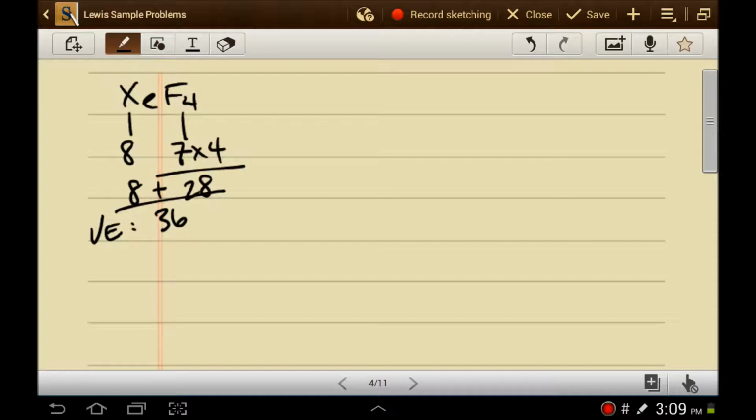The central atom would either be xenon or fluorine, but fluorine is always more electronegative, so we're probably going to go with xenon here. Xenon is the central atom, and by now you're probably wondering, why is a noble gas bonding at all? And as it turns out, fluorine is so electronegative that it can force xenon to bond with it. But who cares? We're just drawing Lewis dot structures. Xenon is the central atom. We'll give everyone one bond to the xenon.